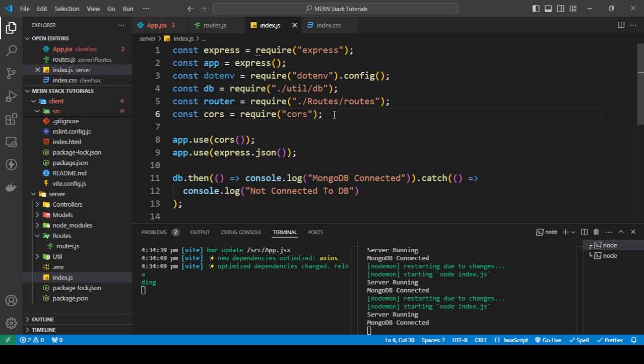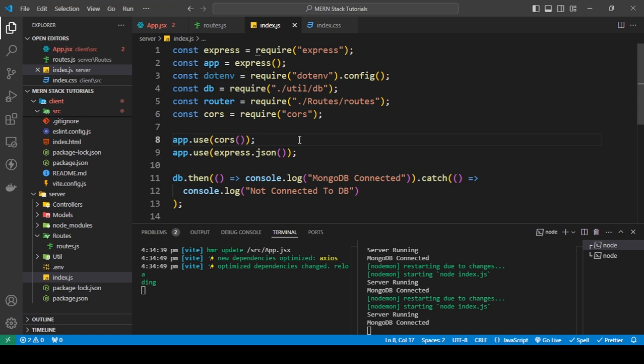You should already know how to do this. You just type in npm i cors, and this will install the package on the backend. You need to do this for the server. After that, just type in app.use and add in cors, after requiring it. That's all you need to do.